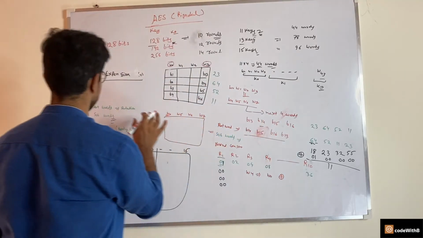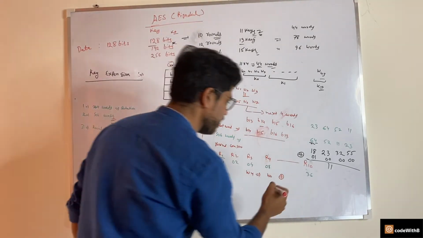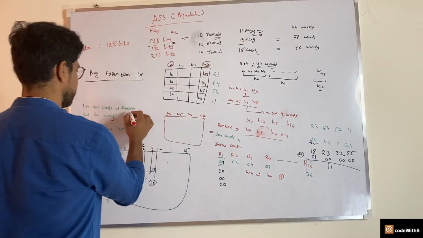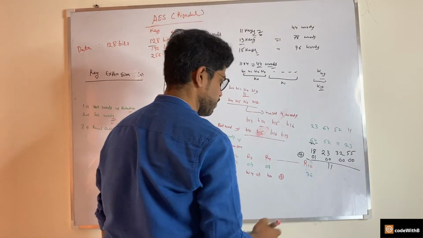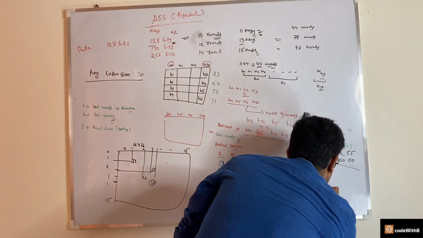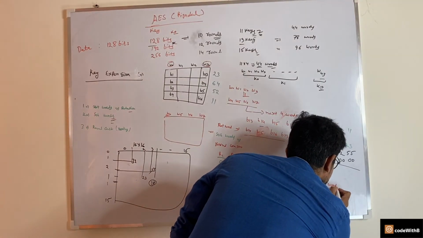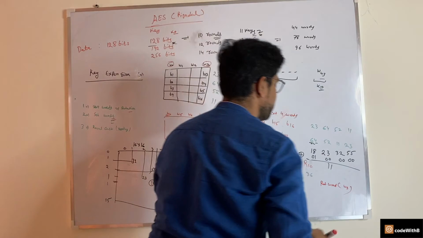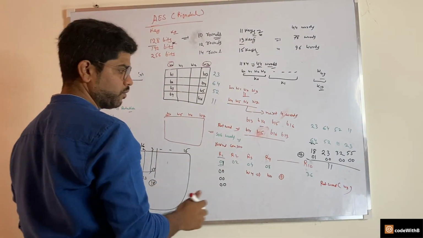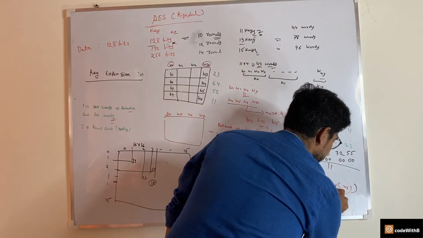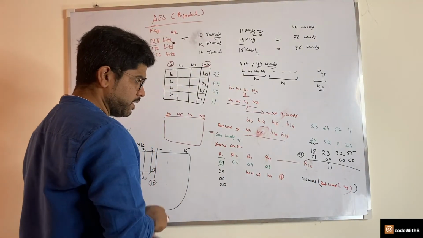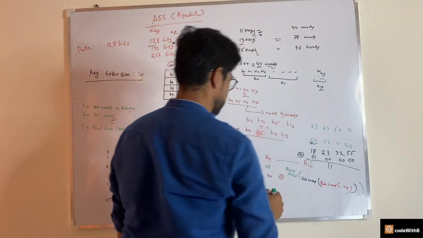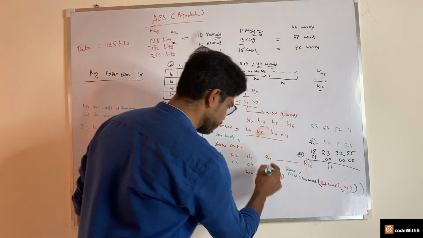So W4 is W0 XOR with the function which we have applied. We have the rot word on W3. Then we applied the subword over here. Whatever rot word we have received, we applied the subword on this. Eventually we applied the round const. Okay, so this is our W4.